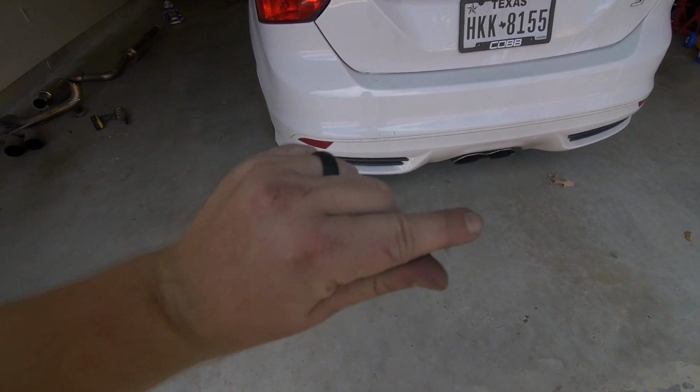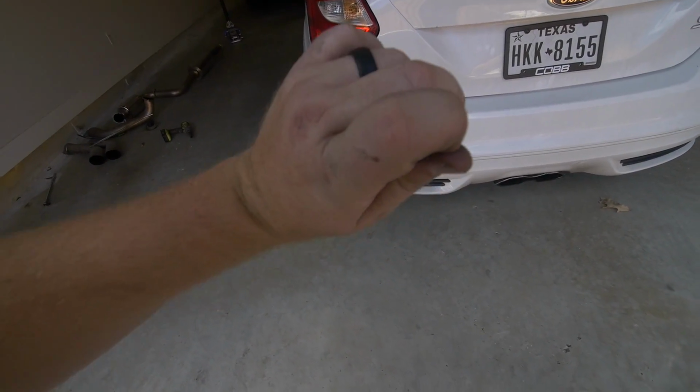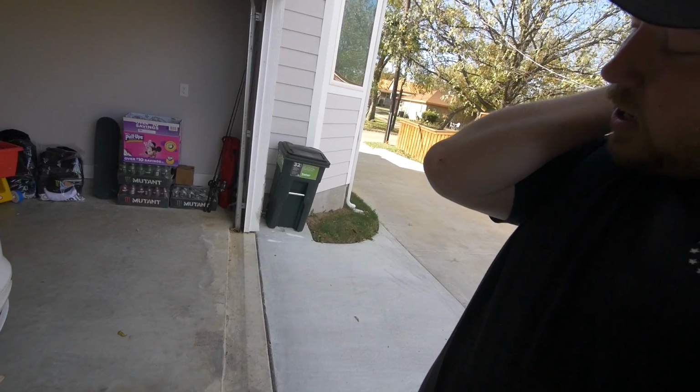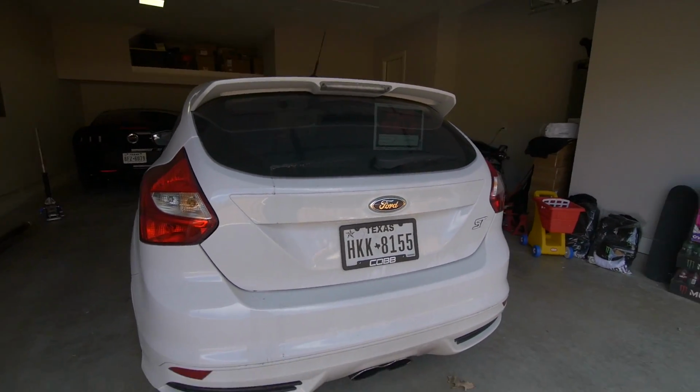The hardships of working on a car, I don't know if you can tell that, but got a good nick there. And then my elbow, that one is a killer, man.